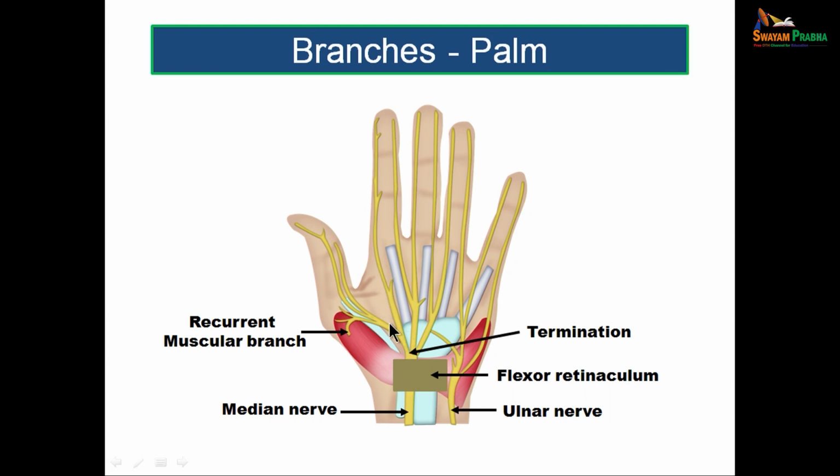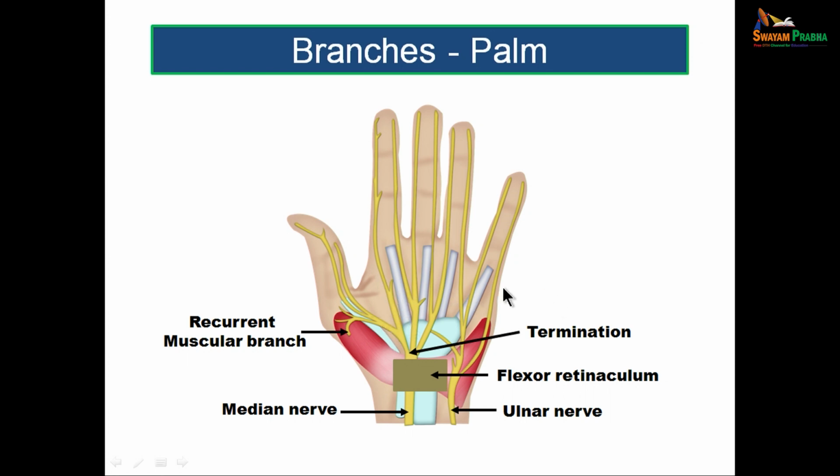The proper palmar digital branch going to the radial side of the index finger is giving off a branch here. Can you please see here? This is the branch going to the first lumbrical muscle. Lumbrical muscles are worm-like muscles which are present in the palm. They take origin from the flexor tendon that is belonging to the flexor digitorum profundus tendon. They take their origin here and they are going to get inserted to the dorsal digital expansion after they cross the metacarpophalangeal joint and they go backwards to the dorsal aspect. So, these lumbrical muscles are the worm-like muscles present here.